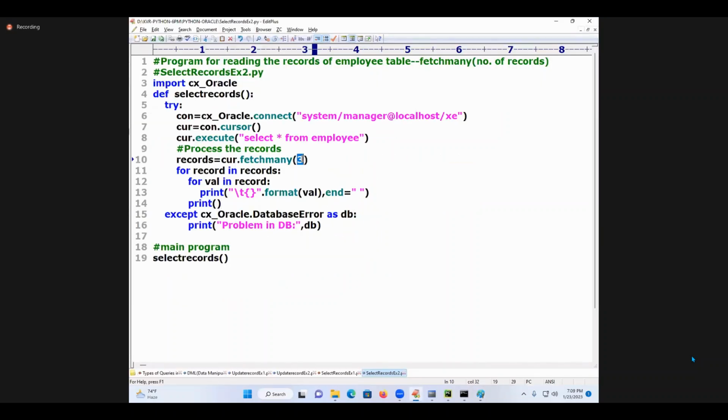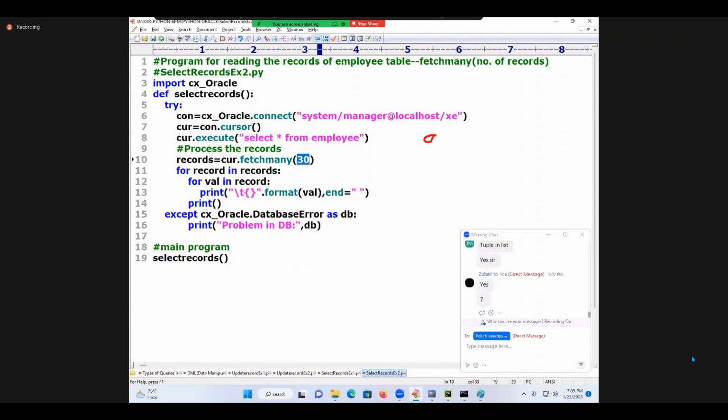How many total records are there? How many records are coming now? Right, now I am writing 30. What value am I passing? 30. What is the result?